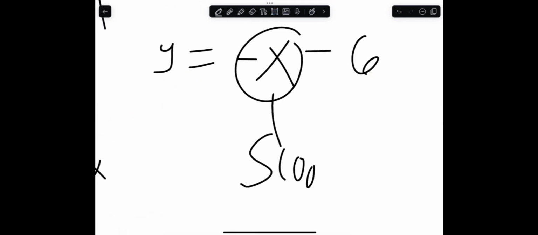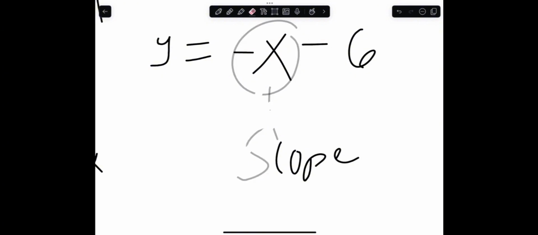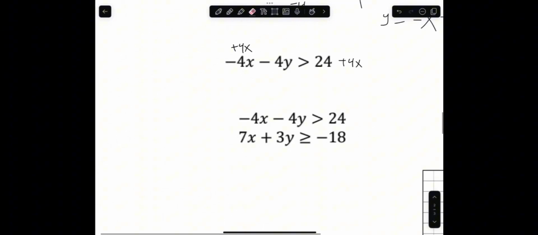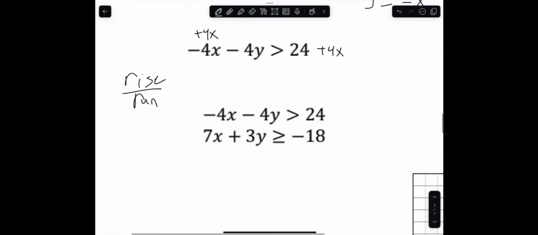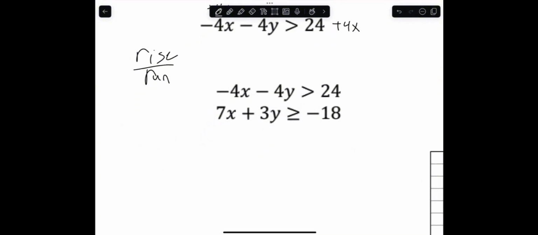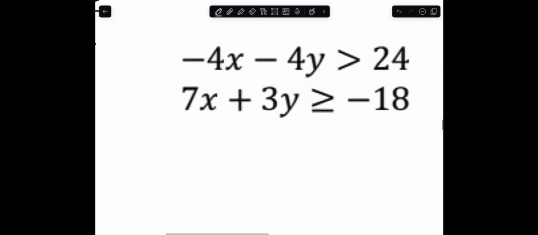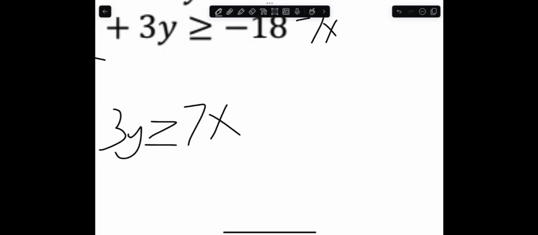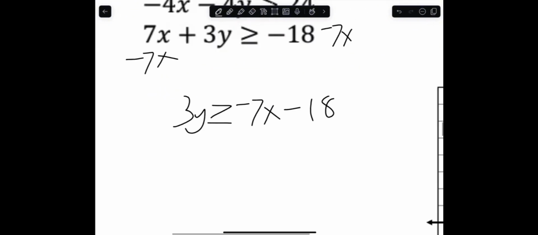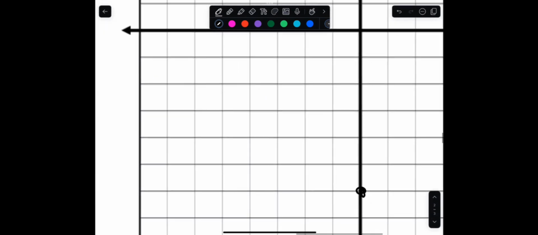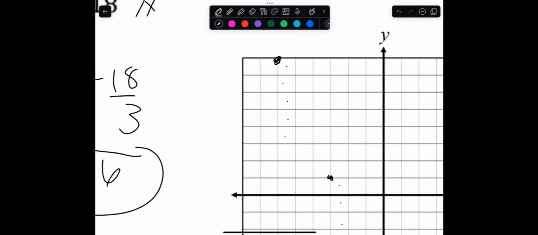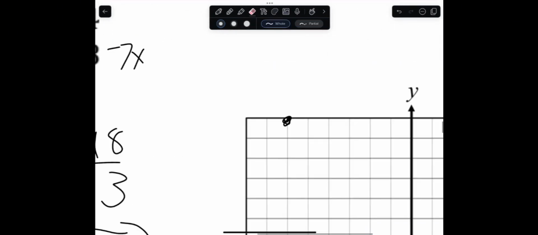And also remember, x is our slope, and we're always going to follow the rule rise over run, which means the number above is the rise, or the y, and the number below is the x. So negative would be going left, positive going right. With rise, it's positive going up, negative going down, the usual. And then what you did with the last equation, you just do the same thing for this next one. So now that you have both your equations, you're going to want to graph them. And I'll do that now.